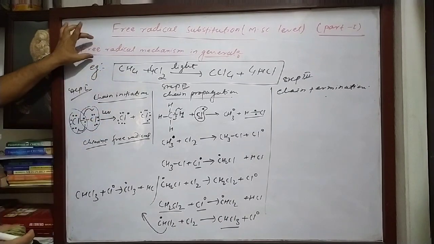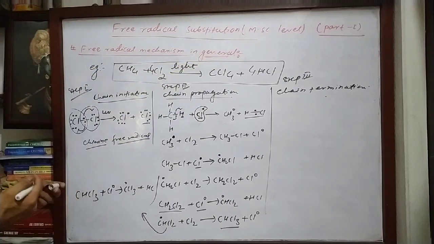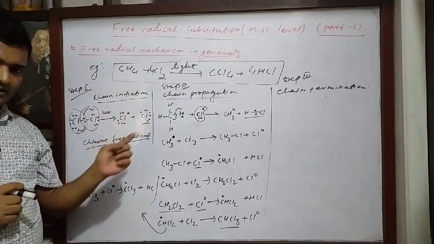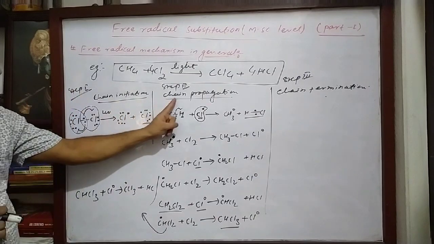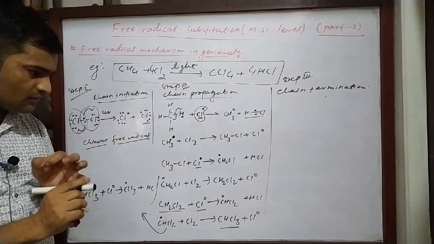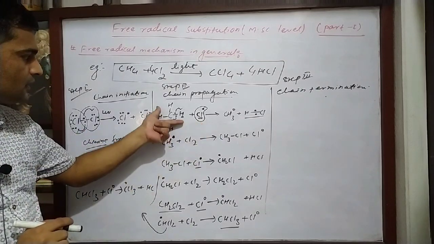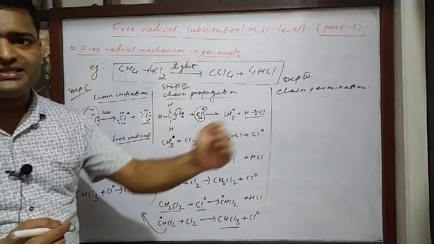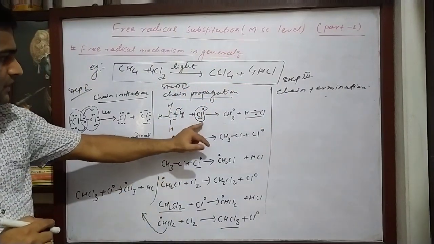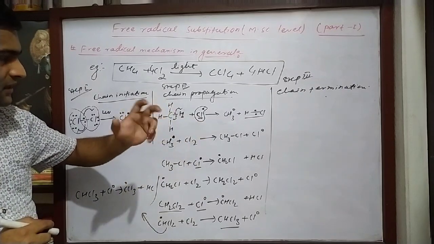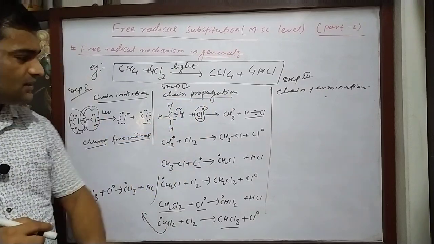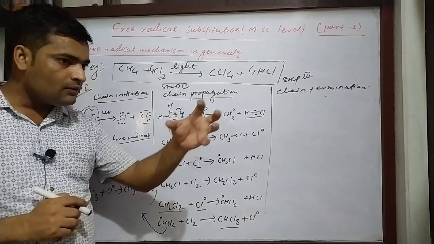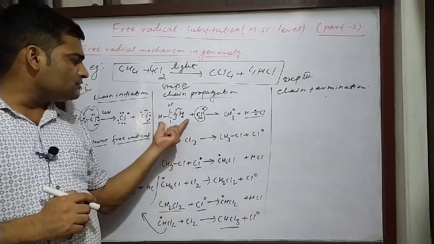And in general, in a free radical mechanism, there is a chain initiation step. At first there is formation of a free radical, which is highly reactive. Always in the second step, which is chain propagation, one radical and another neutral molecule participate in the chemical reaction to increase the chain length of the reaction. Always one radical and one neutral species are involved in chemical reaction; this is called chain propagation.